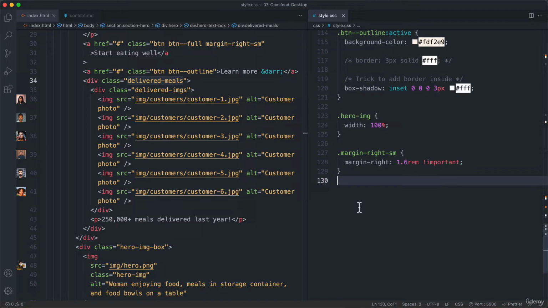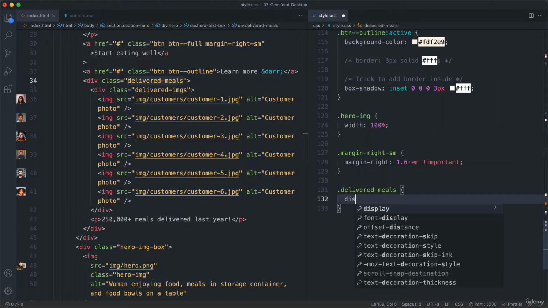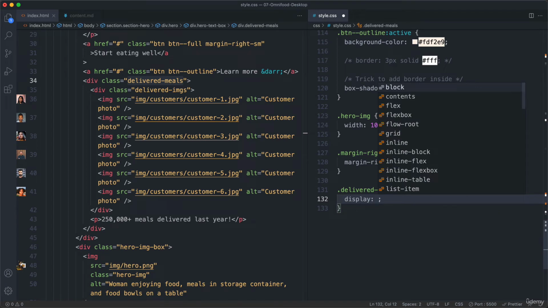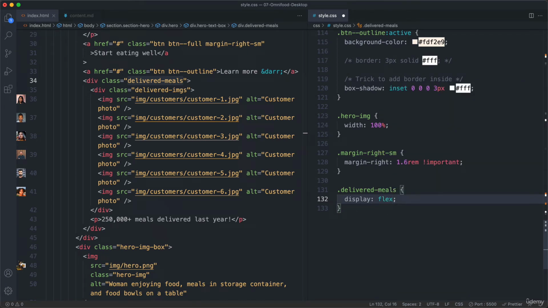And again, I will fix this CSS file here a little bit later because it's starting to get a bit confusing. But anyway, so we want the delivered meals to be side by side with that paragraph. So a good use case for using display flex. And this time I'm actually using flex and not grid because here I don't really care about the size of the columns.